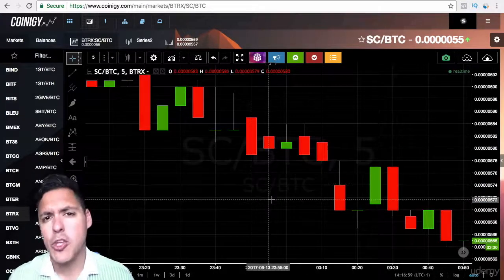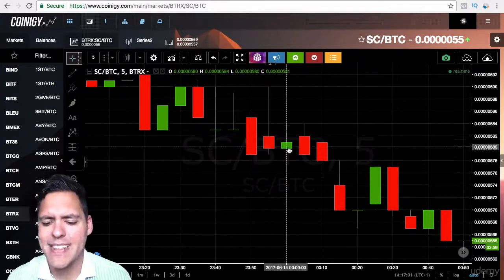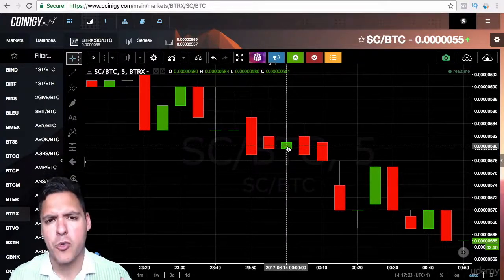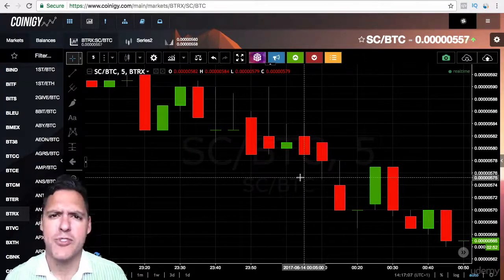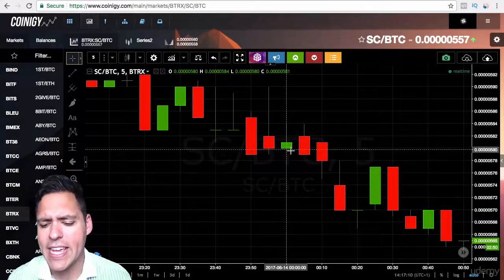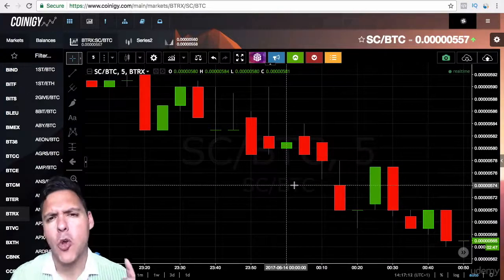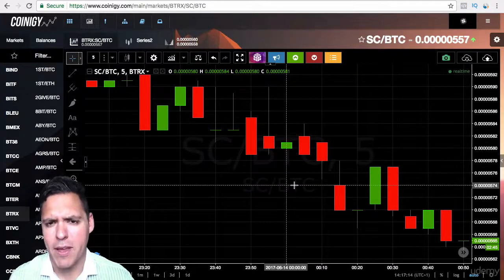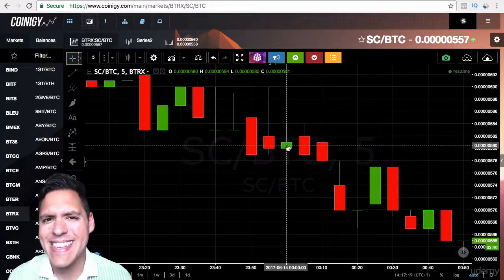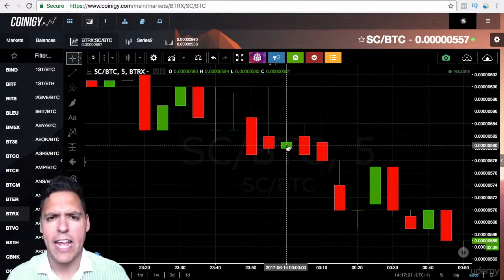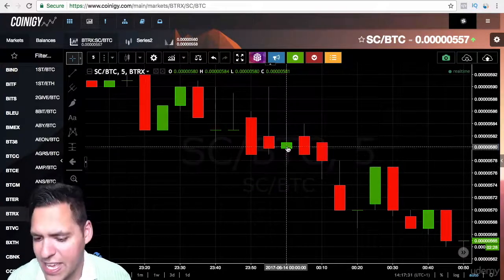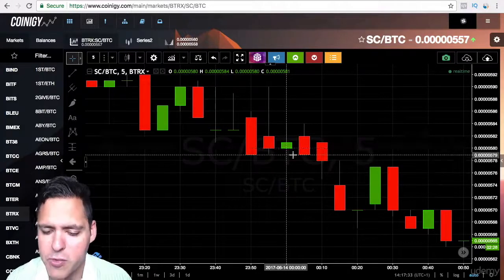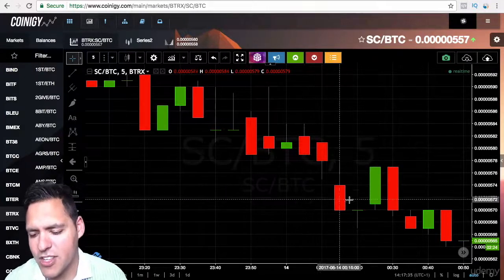And then we've got two more, which is the upside down hammer, or for the green, it's called the inverted hammer, okay. This is also a reversal signal that the price is going to change. However, it's much weaker than the hammer. Okay, so the inverted hammer is a signal, but it's a weak signal, and you need to see how the candles that come after it look to see if it was right. And as you can see here, the inverted hammer was wrong because it was a weak signal, and what happened was the price continued to go down.